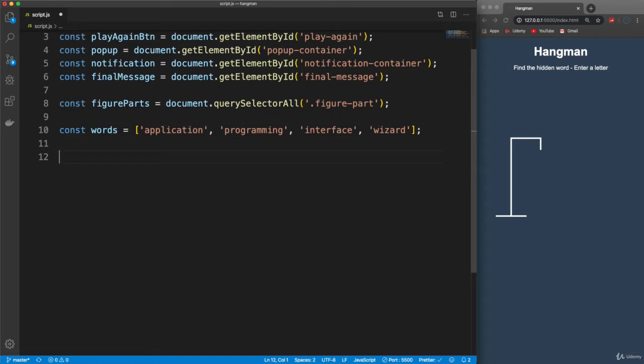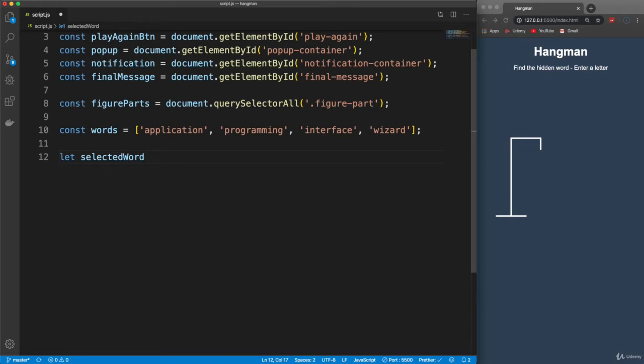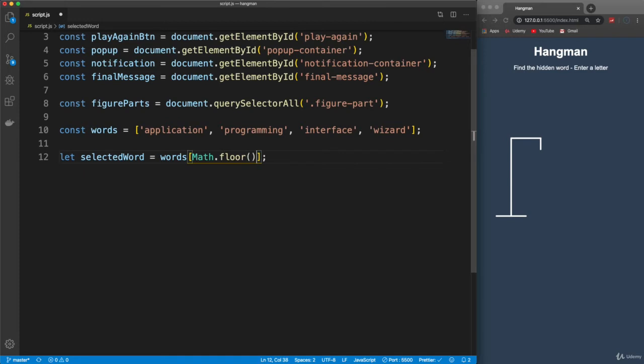Now we need a selected word. So let's say let selected word. And the way we can do this is we can take an item from our words array, a random item, by using math. Let's round this down, math.floor. And then we'll get a random number, math.random.